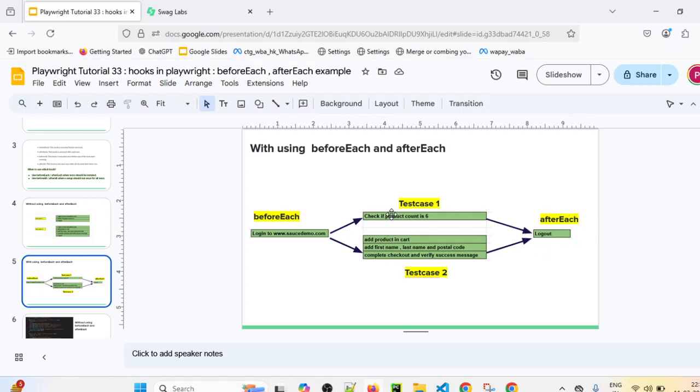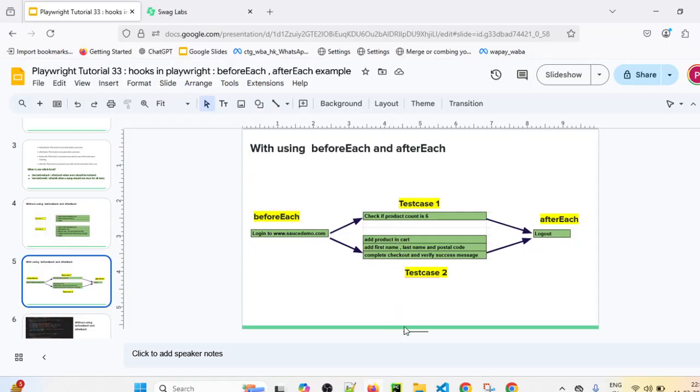Before executing each test case, we have to perform this login action. So this code we will write in the beforeEach block, and the logout code in the afterEach block. So it will reduce the code and reuse it. We don't have to write the same code again and again for all the test cases.